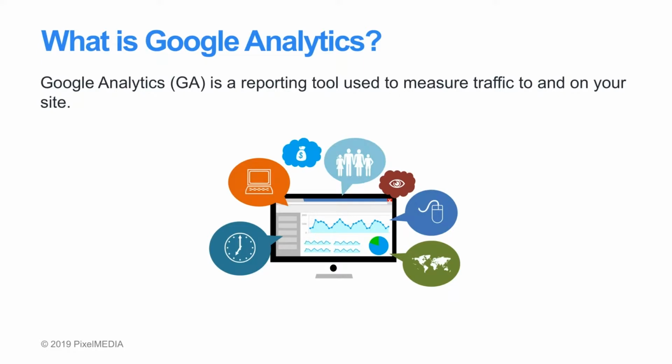To start collecting data, a script is placed on your site, either via Google Tag Manager or directly on the source code that sends website traffic data to your Google Analytics account. If you have a Google Tag Manager instance on your site, Pixel recommends deploying your analytics script through this method.